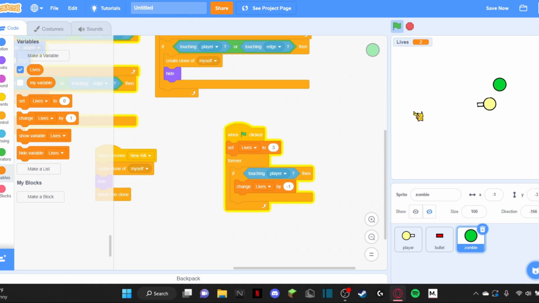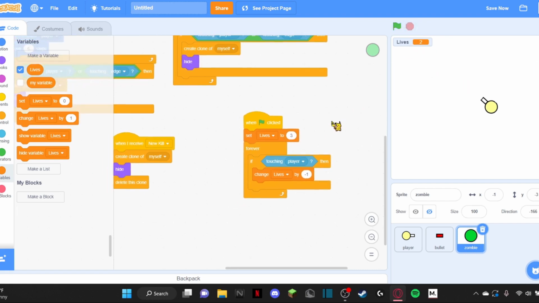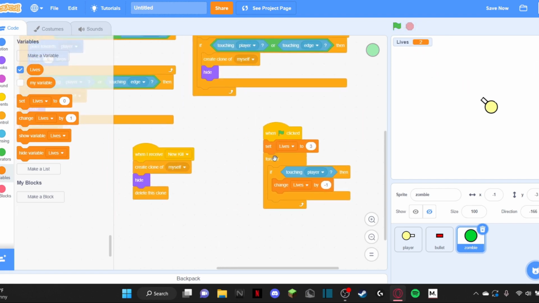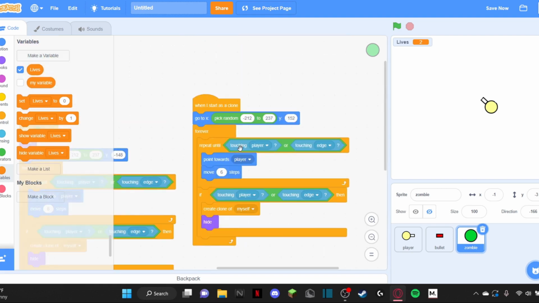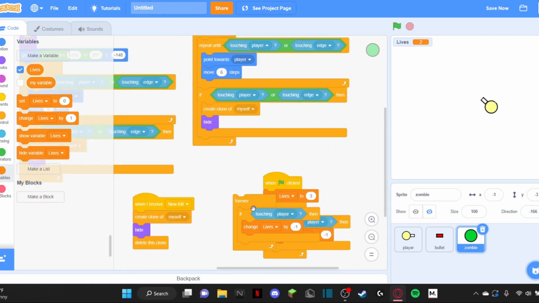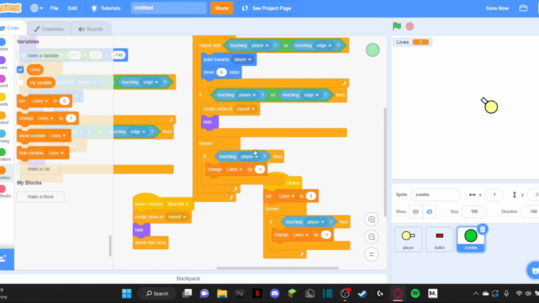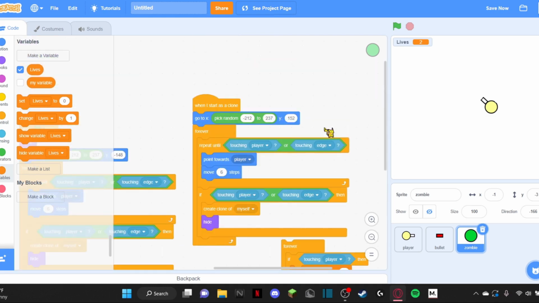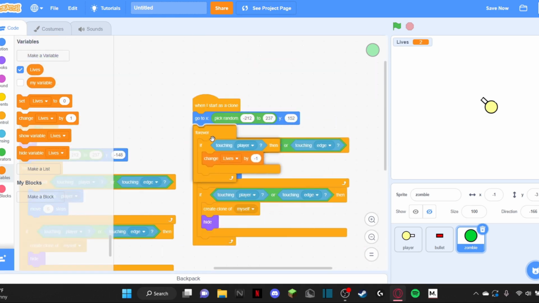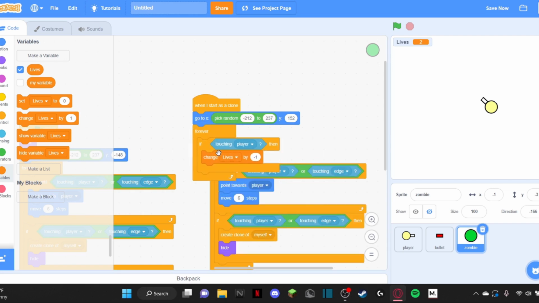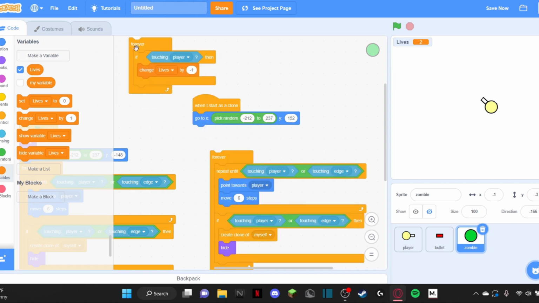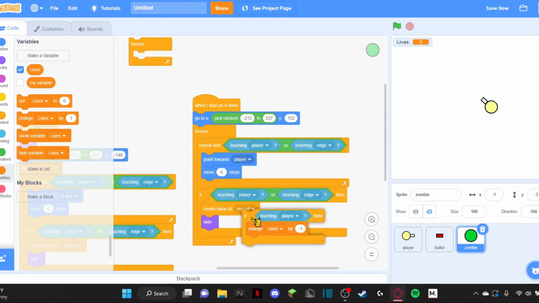So now each time zombies touch us, let's actually copy this code and put it in the, hold on.